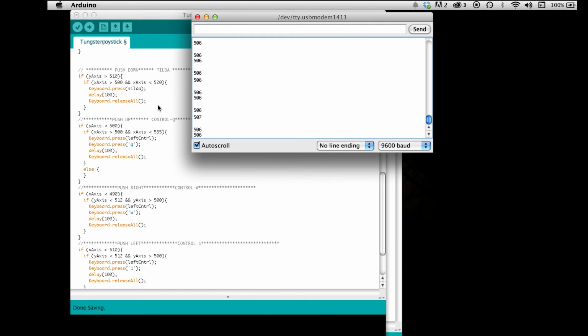Okay, so as you see, pushing down gives us the Y at 1023, and the X stays right around 506, 507. So if you wanted to program in some diagonal shortcuts as well, you can do that without also triggering this shortcut. Then the same thing with pushing up on the y-axis, just as long as it's less than 500 and the x-axis is between 500 and 535.